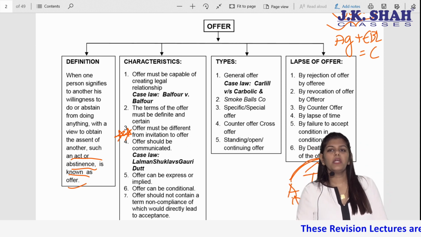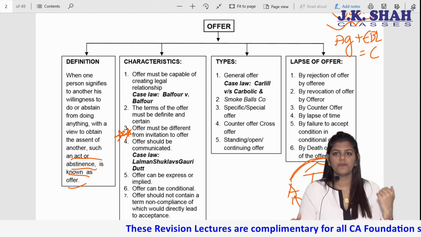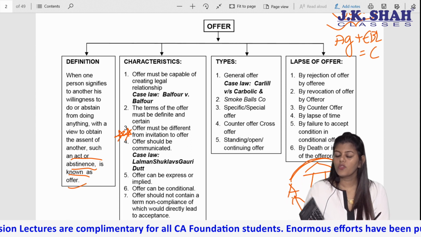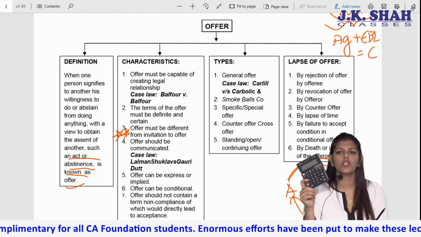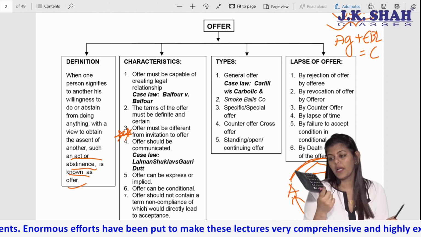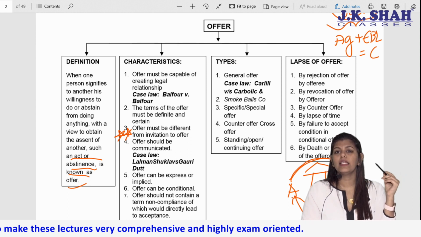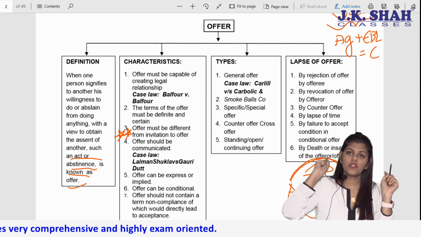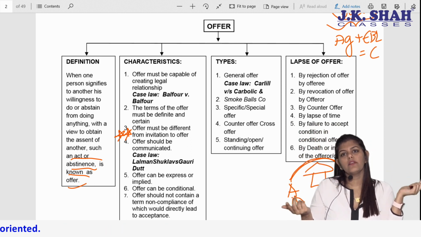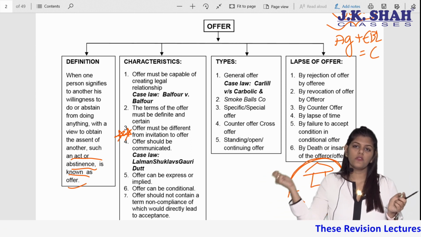Now, when I use the term invitation to offer, basically you are not offering, you are inviting. Come and give me an offer. For example, I want to sell this antique on auction. If I want to sell this antique on auction, I am giving an auction notice in the newspaper. You people read it. You people are interested in buying this. You people come to my auction sale. Just because you come to my auction sale, that does not mean I am selling this to you. You will start bidding 10,000, 20,000, 30,000. And then let's say I like the price of 50,000. So I say 50,001, 50,002, 50,003 sold.